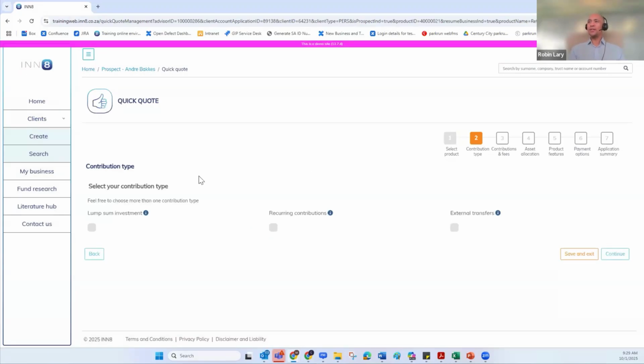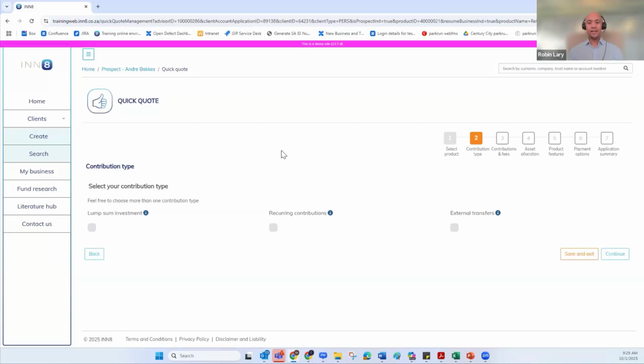I'm going to click on continue. And that principle that I mentioned is we want the web to feel easy. If you look at this top line, we call it the Jubilee line. It essentially says that you are in step 2 of the journey. You can't go ahead and click on how your client is going to pay before you complete the contribution type. The reason you cannot do that is one of the things that we are really strict about within INN8 is we don't want you to complete information that you don't need to complete.